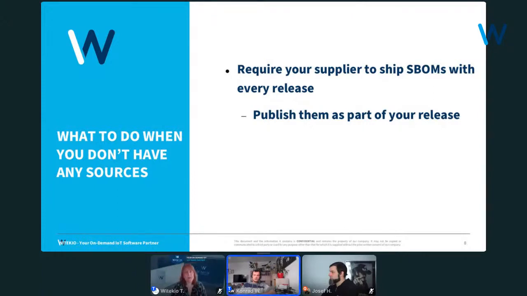At least what you get out of it is: what license does this component have? Is there any impact on other components? Because out of an SBOM, you can also extract the relationships between components. That's pretty much the basics of license compliance.